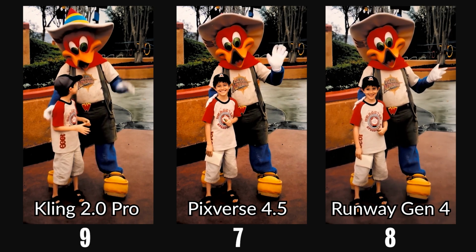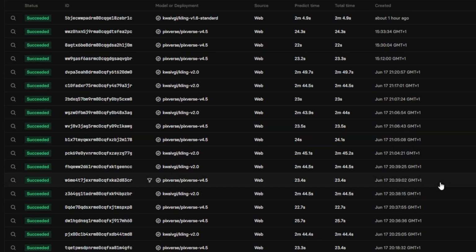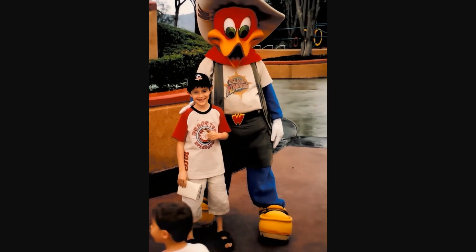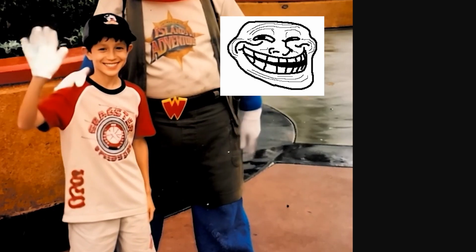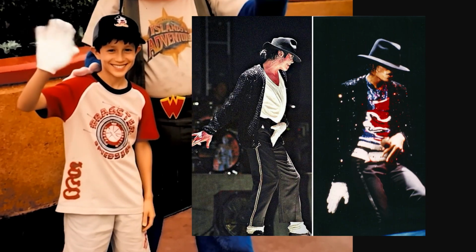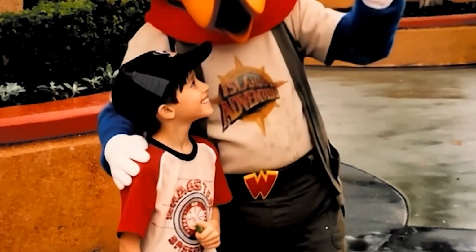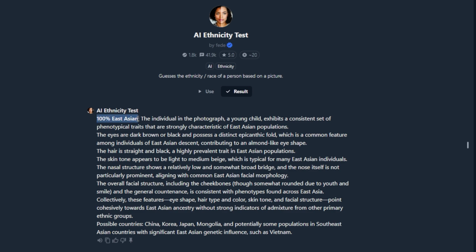But this is where I went down a rabbit hole. I probably made 30 adjustments to the prompt trying to find a good one. There are a few results that made me laugh, like this kid walking through frame, or this one where there was a kid that was hiding behind me. There was also one where I have the troll face while pulling out the Michael Jackson special of one white glove. Speaking of MJ, there was one where I managed to do a race change to Chinese. I put the final frame into an AI ethnicity guesser, and even that thought I was East Asian.